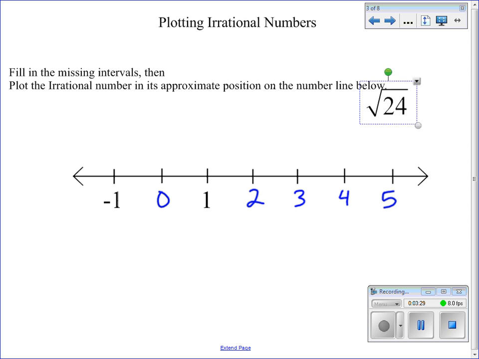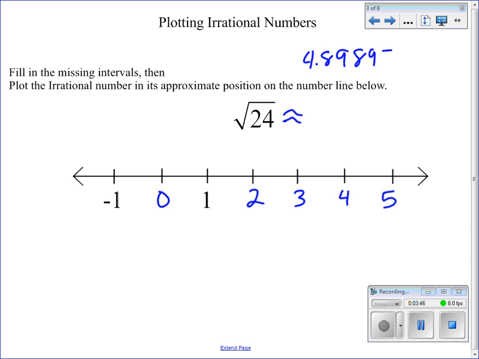Now I take my square root of 24, I'll bring that over here. And remember, we're coming up with an approximated value. I need to use my calculator. And with my calculator, I want to type in square root 24. And I want to get 4.89897, and it keeps going on forever. I'm going to round it to the hundredths place. This is 5 or more. So I add 1. And it's going to actually work out because it carries over to get 4.90. And again, the square root of 24 is approximately 4.90. We have to round it because it goes on forever.